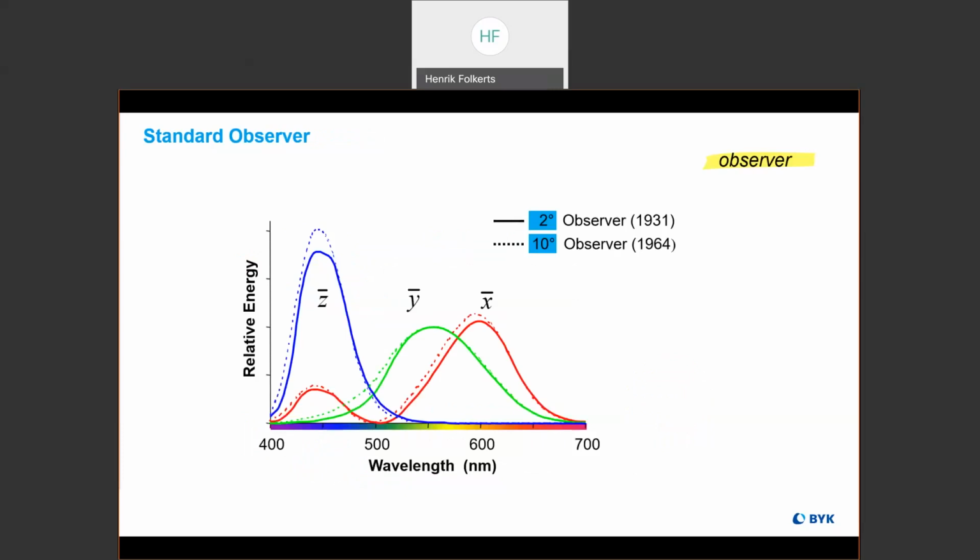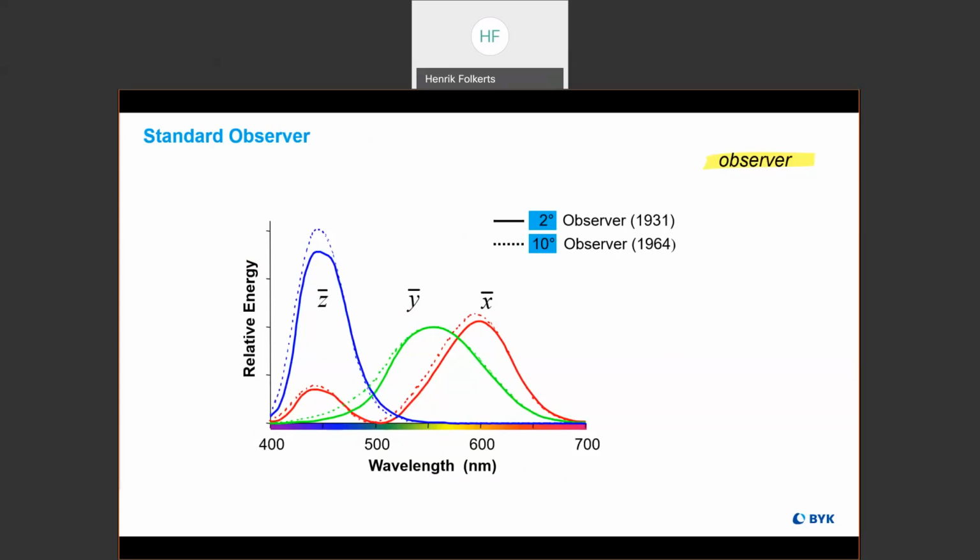What does this mean? Well, the 2-degree standard observer does not correspond with color viewing, especially because the color perception is influenced by cones and rods. As a result, the 10-degree standard observer was established as it corresponds much better to the visual perception.